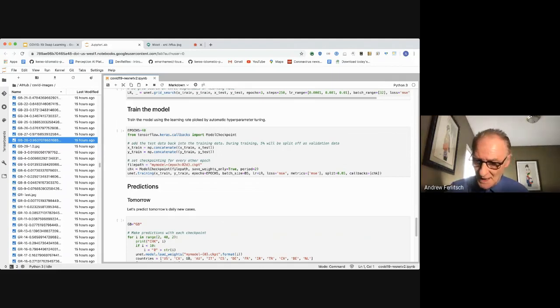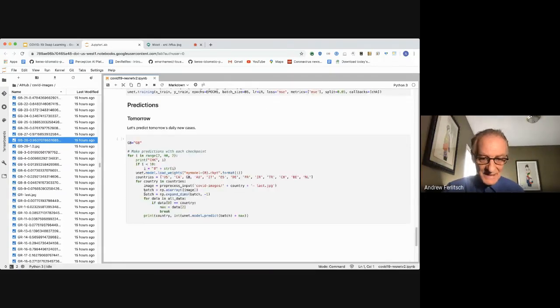And then what I did is I took a handful of countries and used the last day to predict the next day. I actually did this at the end of the day, so I knew the counts for the next day, and I spun around and read in every checkpoint and did a prediction. So I have 20 checkpoints and then did the prediction. And of course, the first few epochs were meaningless. And then of the remainder, very, very few of them predicted in the ballpark. The vast majority of those checkpoints underestimated substantially. And it was intermixed, and there was nothing in the output from the training that correlated with that.